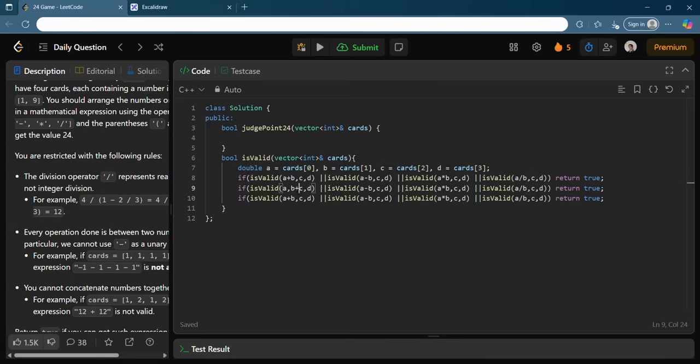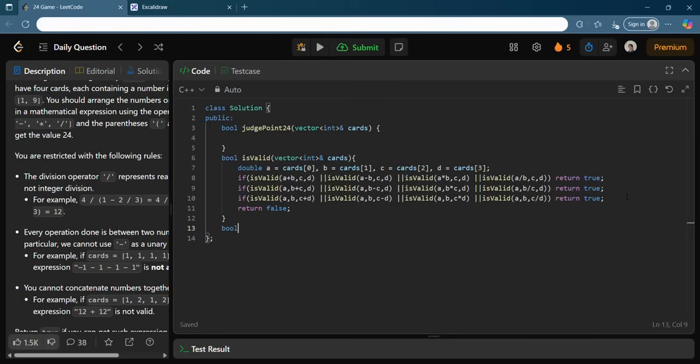So what I will do here is that I can just do B plus C. I can do B minus C, and in the same way I can do B into C, and B divided by C. Now in the last case I can do A, B, C plus D, A, B, C minus D, A, B, C into D, and A, B, C divided by D. So I hope you understand that between all possible adjacent elements A, B, B, C and C, D, I performed all four operations, and if it returns true then true, otherwise return false.